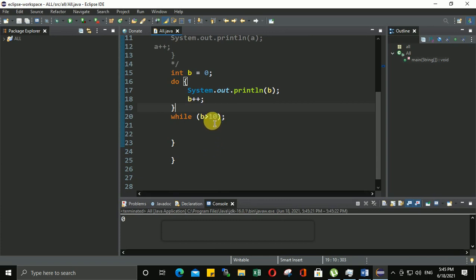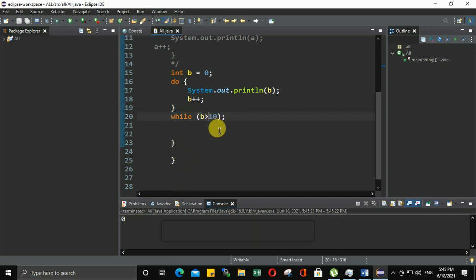I will tell you, because the condition does not match. Here we told it b will be equal to 0, but in the condition we told it that b is greater than 10. That's why first it executes the statement, then it will check the condition. It will print 0 for us.